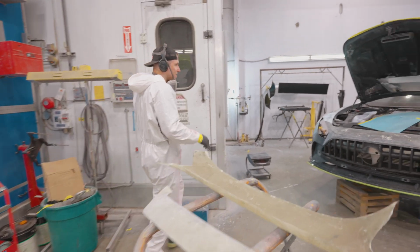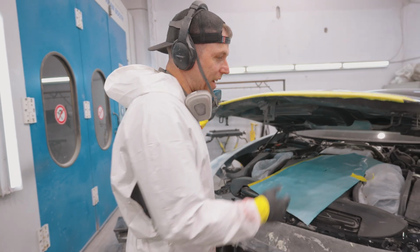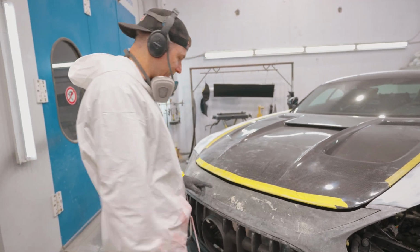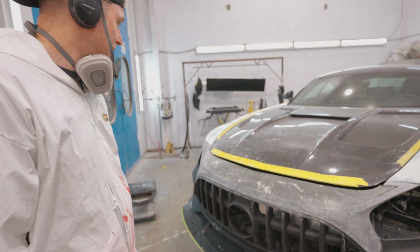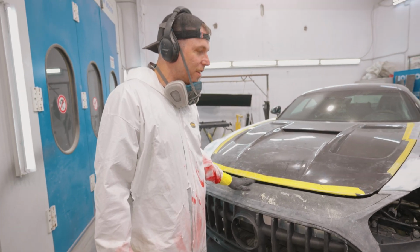And as you can see, this is the factory piece. So I'll just close the hood so you get an idea as a reference to how bad it was. That's literally the gap that this bumper had. Pretty close. And you can see, crazy, that you can almost fit a hand in here.